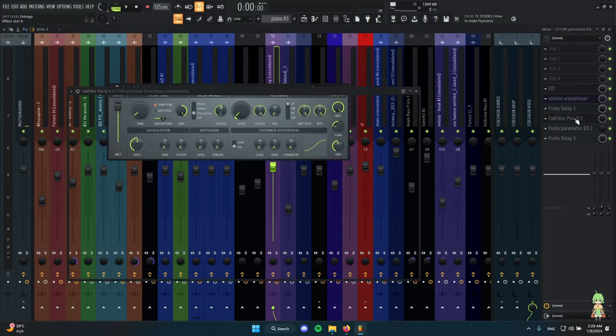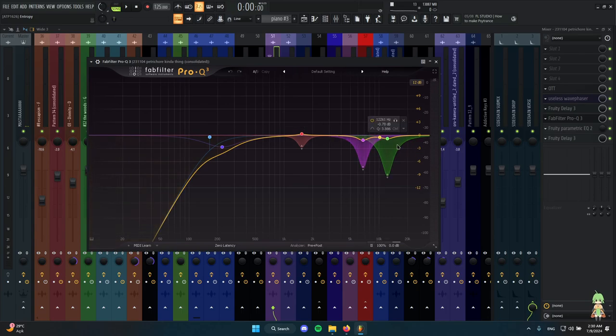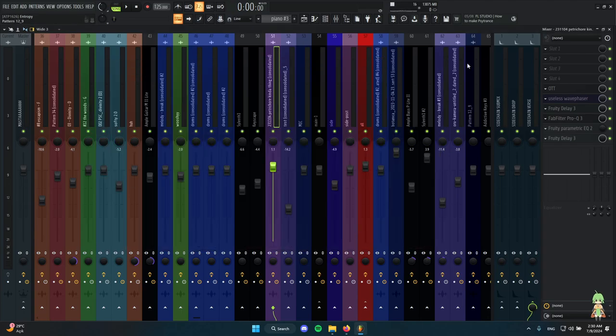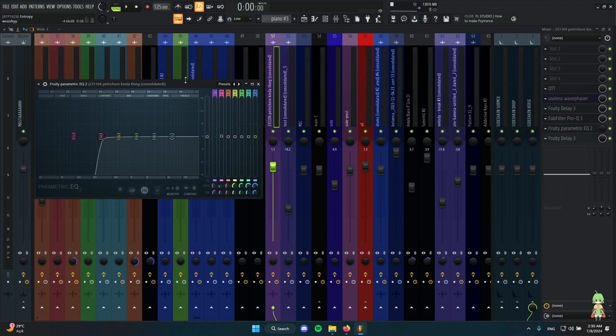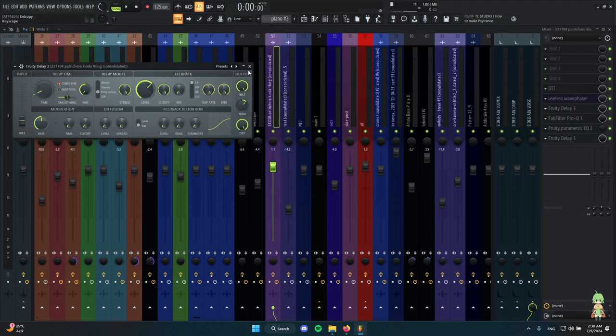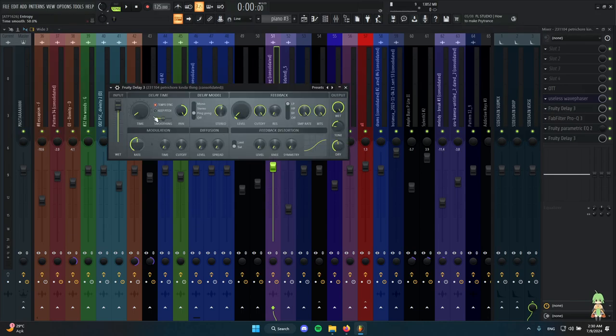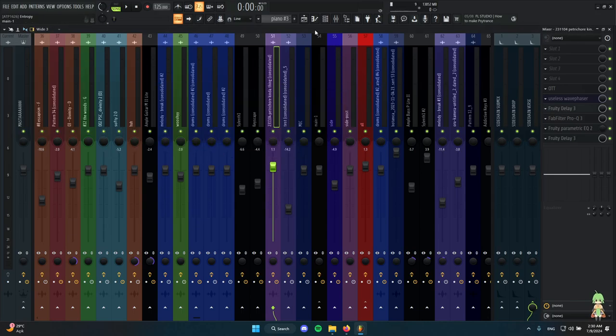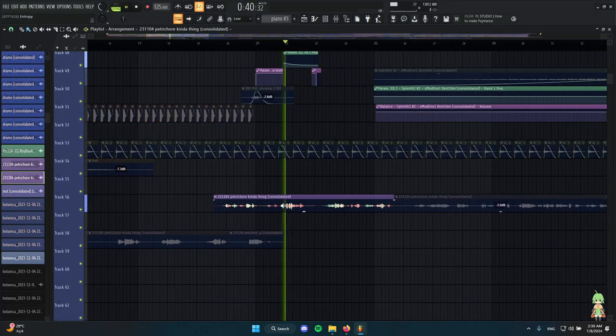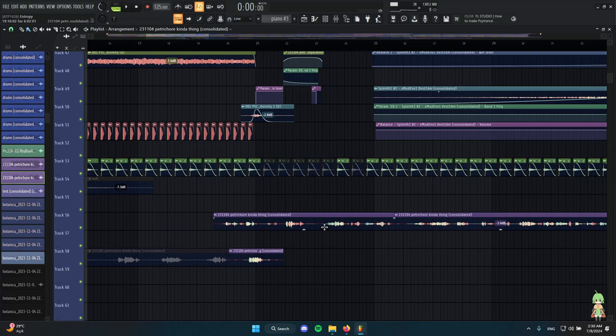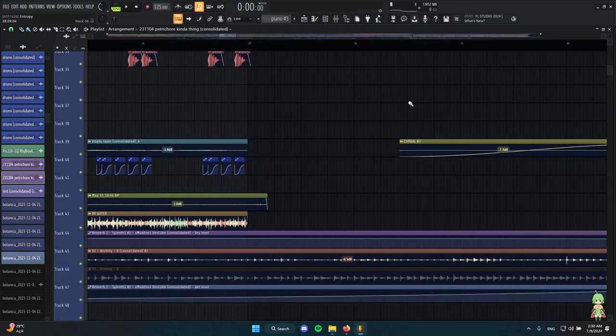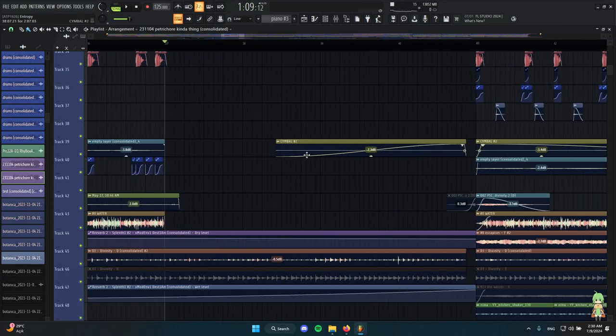I have delay and this is just getting resonant stuff every once in a while. I didn't want to automate the EQ, so I just used the dynamic one. There's probably a better way to do that, but I don't care. It works. I have another EQ here and another delay. I don't know why I added two delays, but this one is faster than the other one, I think. Oh, never mind, this is faster. It just adds more space, I guess. It just doubles it, honestly. And I think this is all about that section and the last part that I made you listen to.